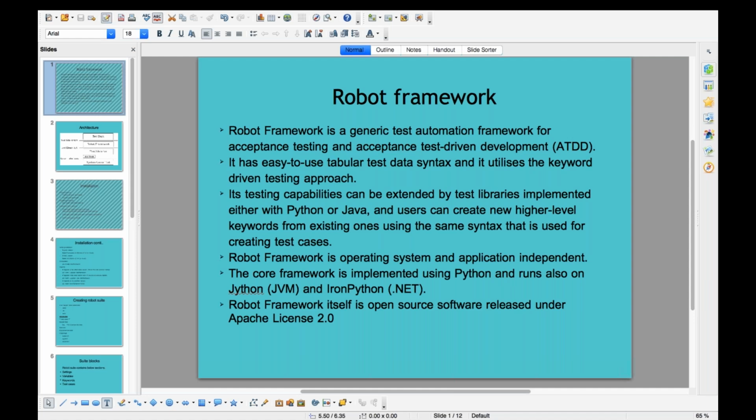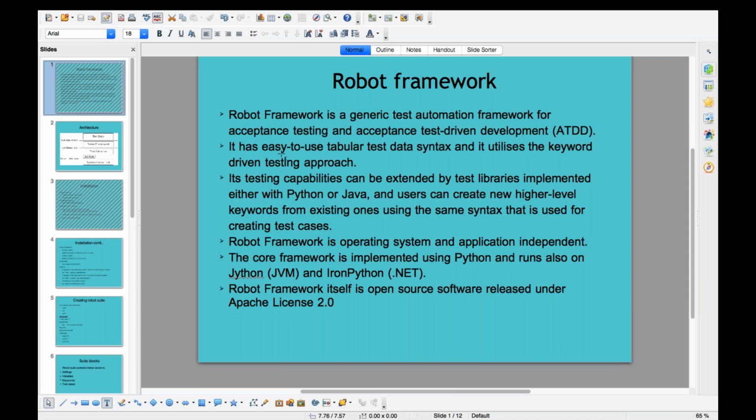The syntax is easy to use because it has a tabular syntax and a keyword driven approach. We can give the test cases as English keywords, so it's like plain English.